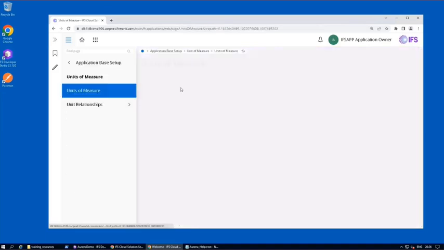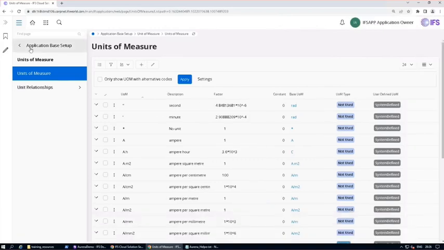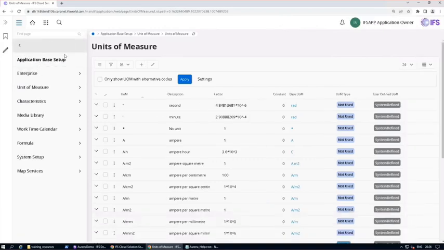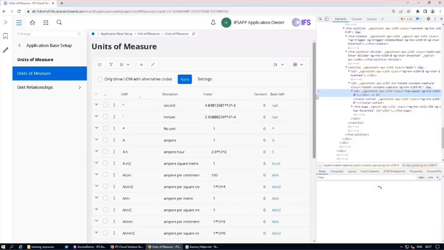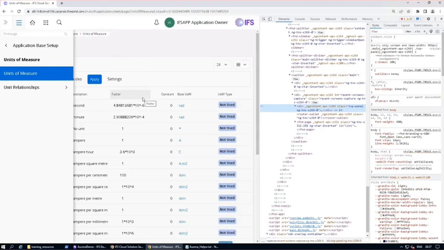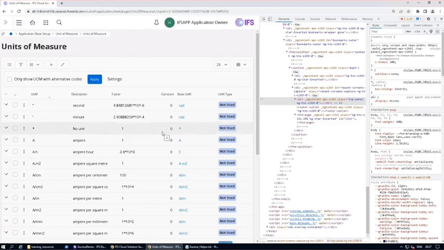Maybe we can access the units of measure page that is located inside application base setup, unit of measure, unit of measure. And in here, if you need to have a look at how the client is retrieving these data, obviously you can have a look at the network calls, just like I have demonstrated yesterday. Right? If you right click on the page and inspect, you can get the network pane. By the way, if you need to get rid of the navigator, you can click on this navigator menu again so that it will be hidden.